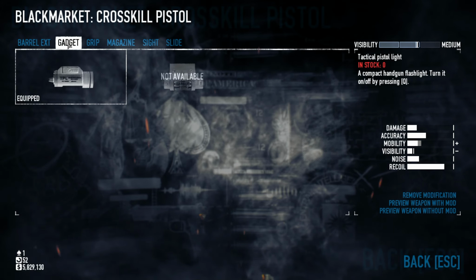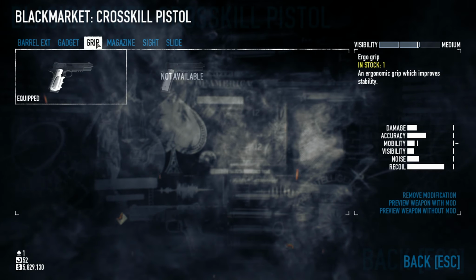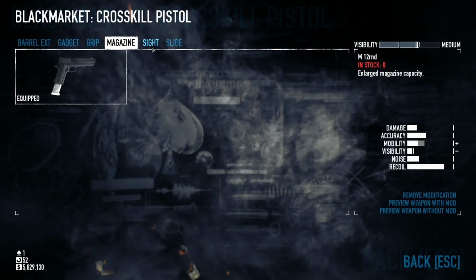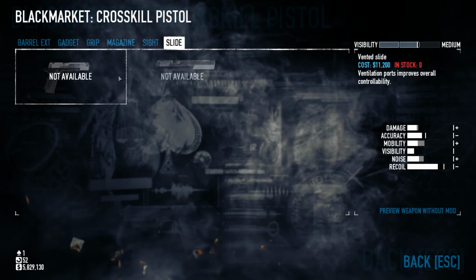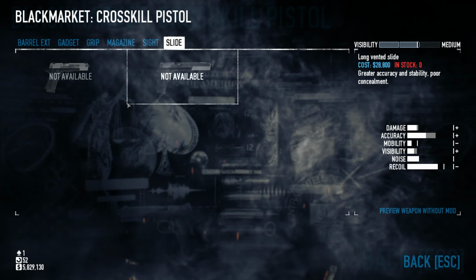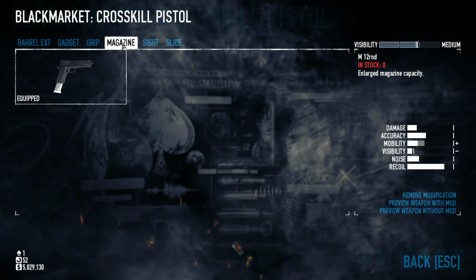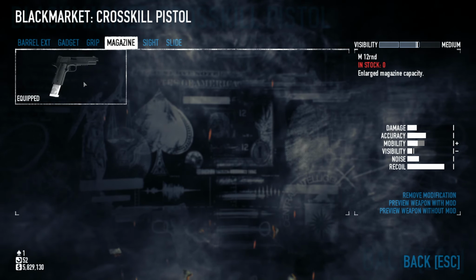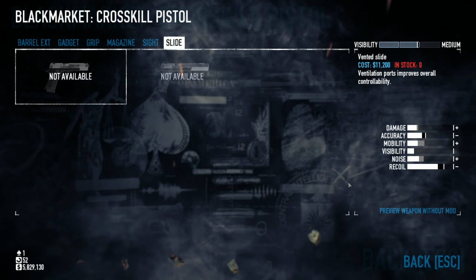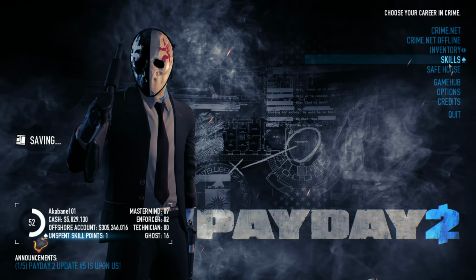We have the Monolith suppressor. I have a tactical pistol light, which can be pretty handy for lighting areas up every now and again. We have the Ergo grip. We have the extended magazine, no sight, and no vented slide or long vented slide. These would be nice to have, however the visibility would be increased tremendously. However, I would probably end up deleting the magazine and going for a slide instead, which would be much better. Anyway, that's pretty much it for that, and then we can go into skills, which is big.